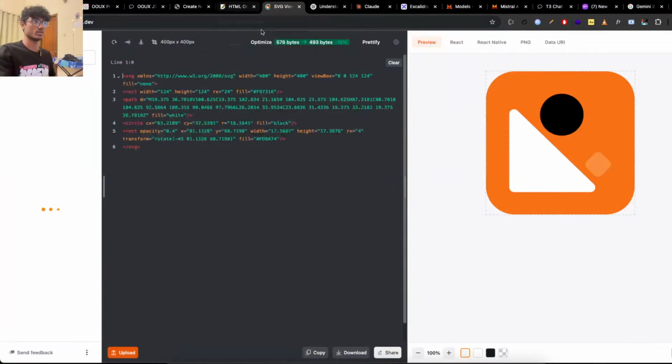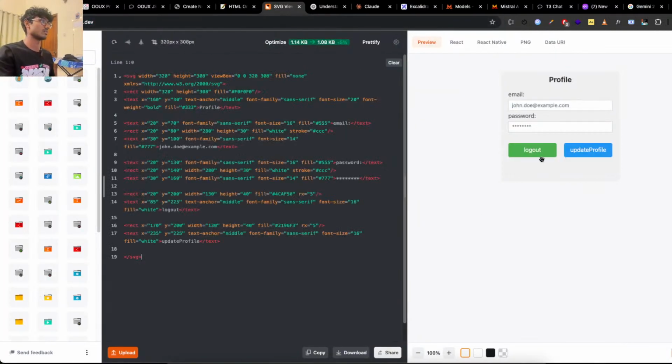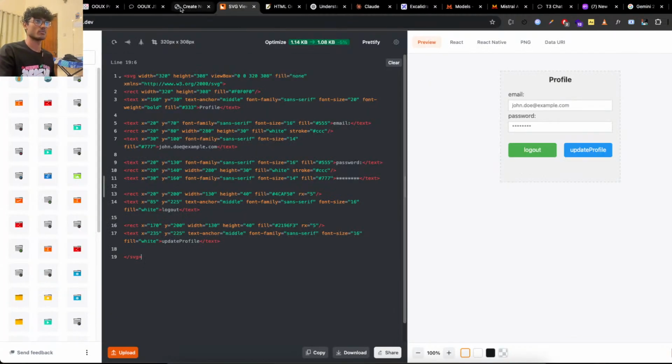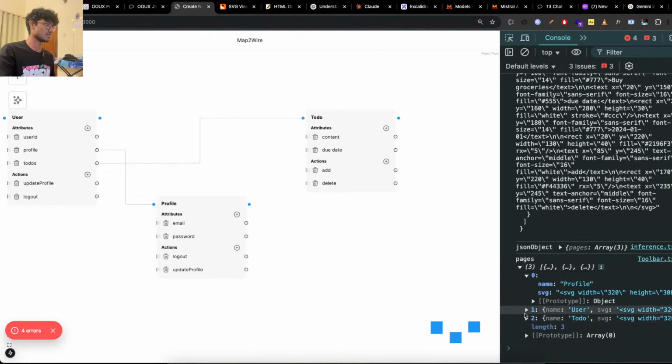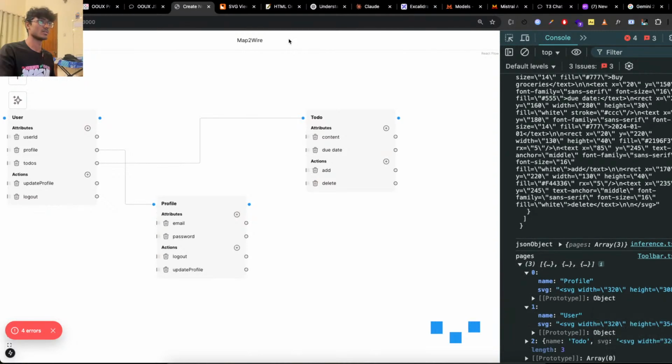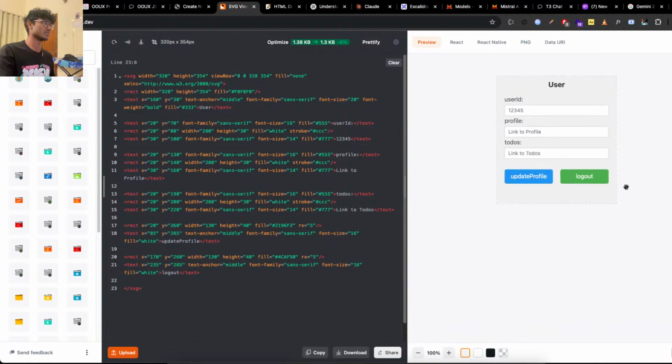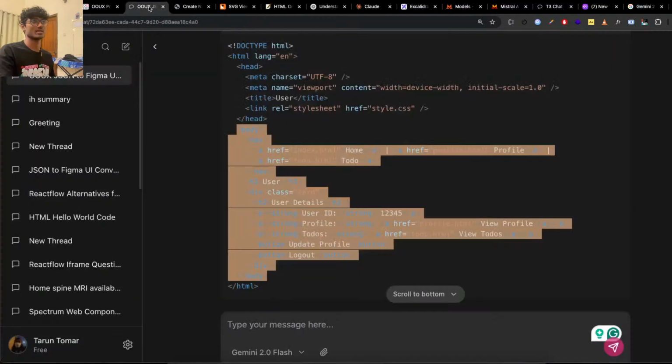SVG viewer. See, this is cool. Oh my god, I'm impressed. Okay, there was a profile, there is a user page, and this is very cool. User ID, profile, to-dos, update, logout, something like that.